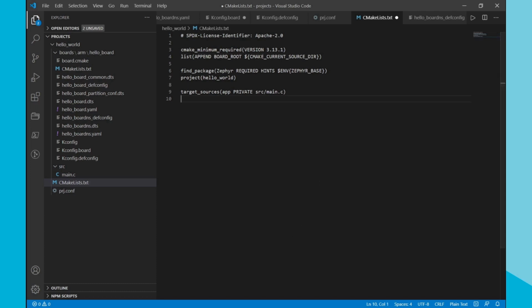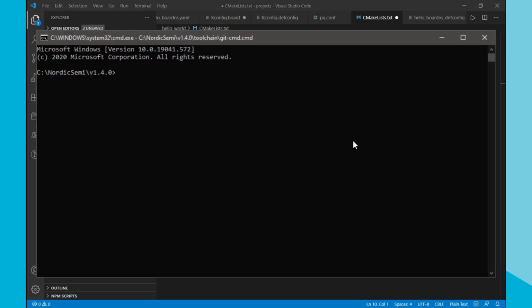Now we can go back to our toolchain manager and then open command prompt. Then navigate back to your project folder.